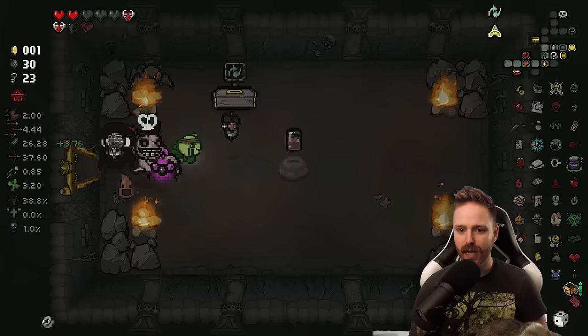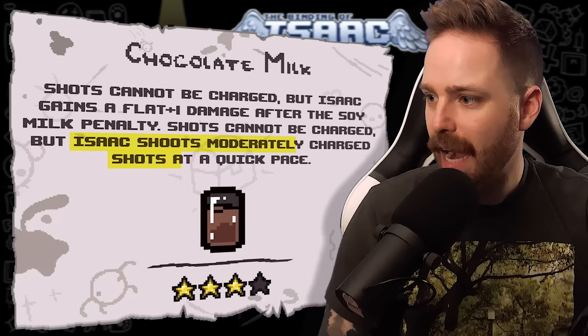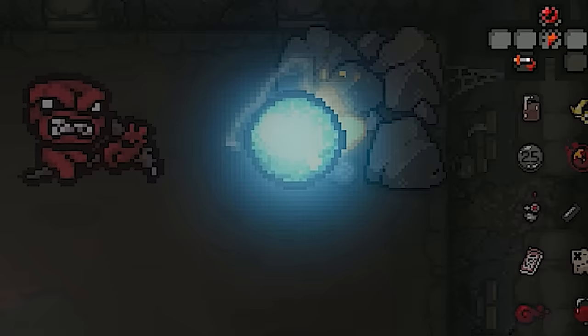Should I go for Chalky? That gave me nothing. I think it does give you something, though. Isaac shoots moderately charged shots at a quick pace. Oh, yeah, I do. Why do they just take off to the moon? That's wacky.